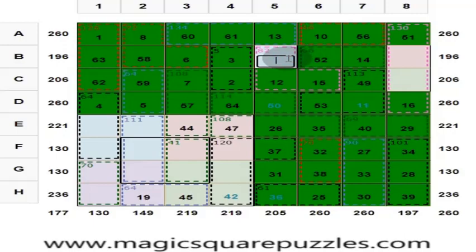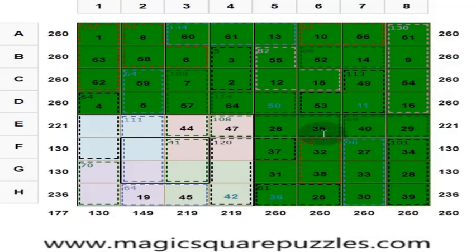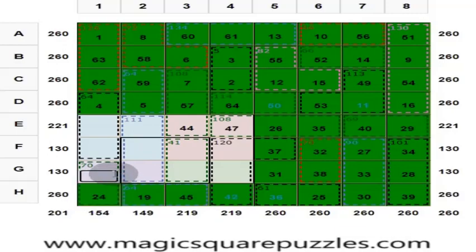And what is this? Here you put 55. Okay. And here you put 9. And here you put 54. So you finished 3 subsquares. Okay. Now, we have to finish the last one. Can you find out this one? Yes. These 7 numbers add up to 236. Here you put 24. So that you get 260.